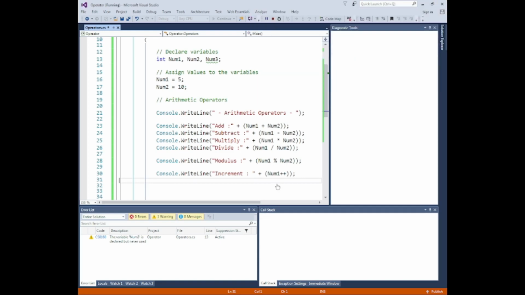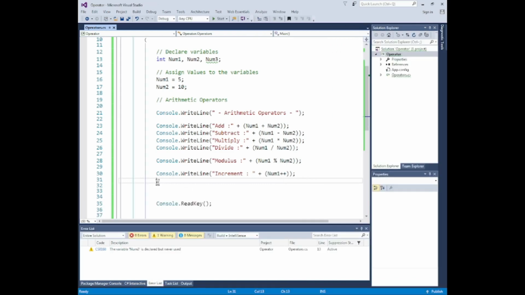So if I close this down, and if I do Control V, and let me output num1 here as well.